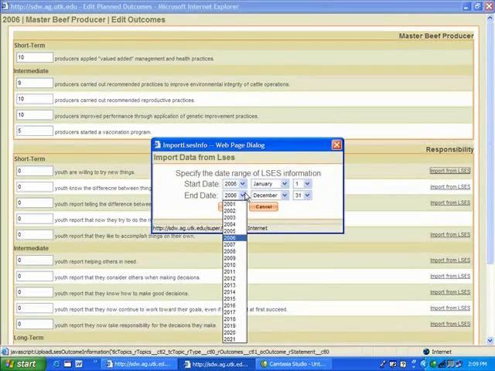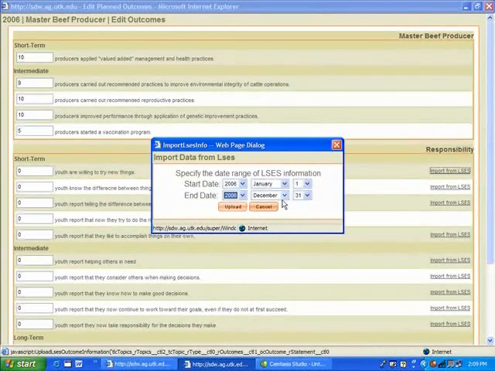I would specify the start date as well as the end date. And this is the date when Life Skill Evaluation System information was entered. I would click Upload, and the data would then be displayed here in Super.